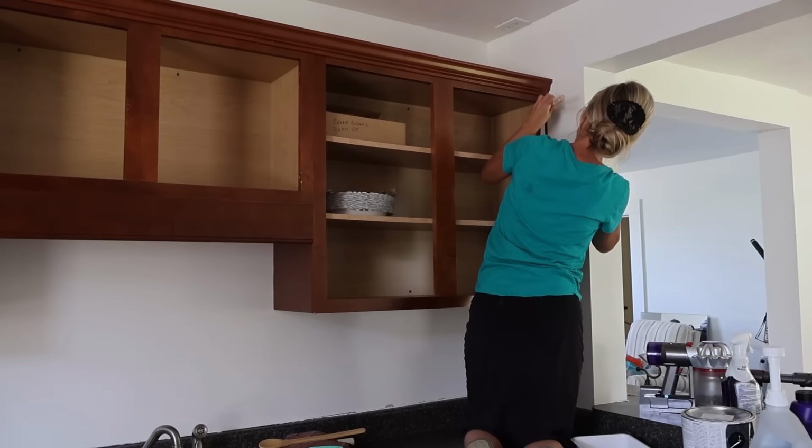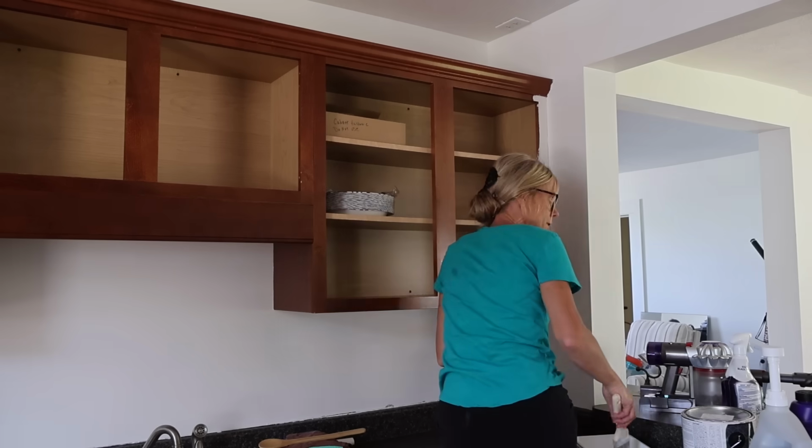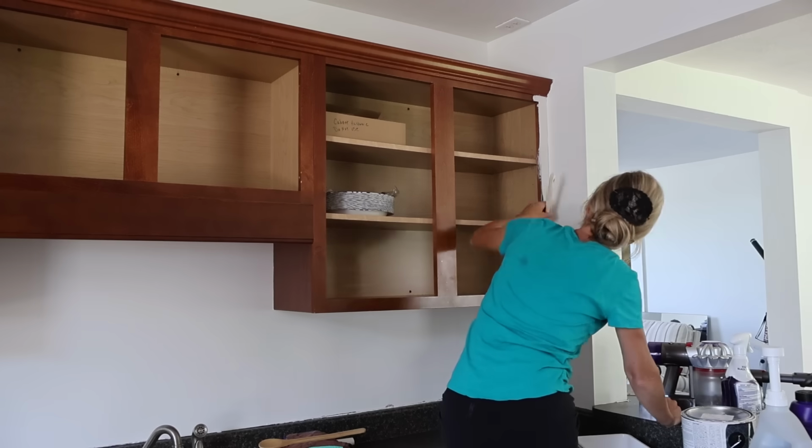For the frame part of the cabinets, I am using a brush and a small roller to apply the paint, and then I'll be applying a clear wax to the top as well.